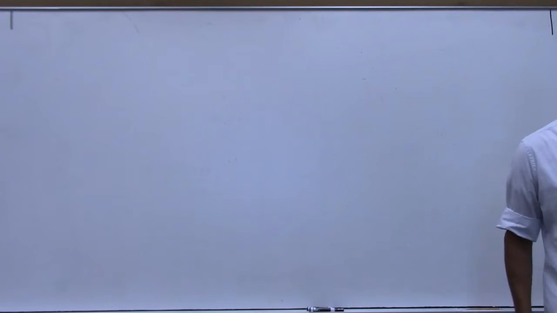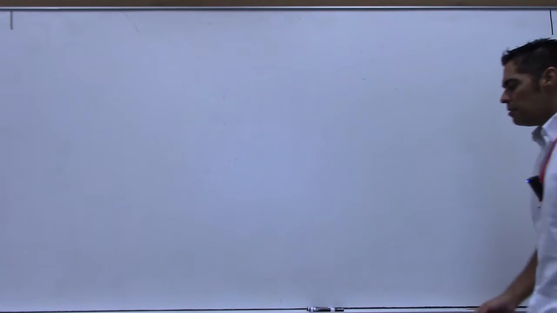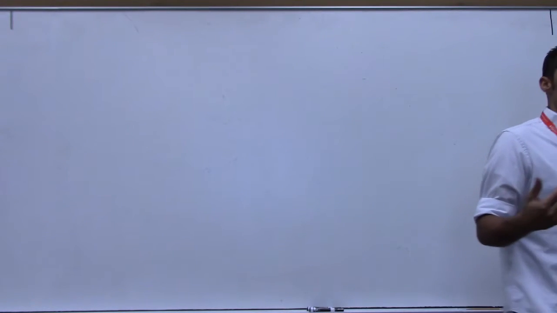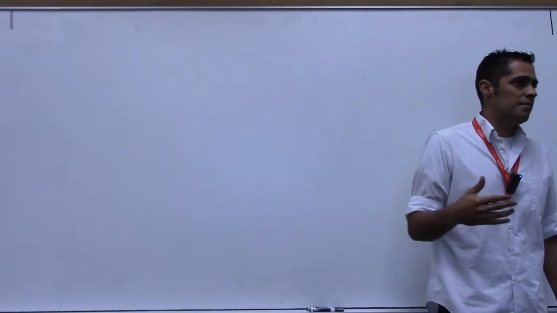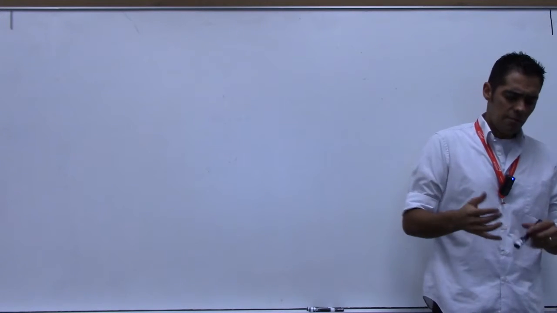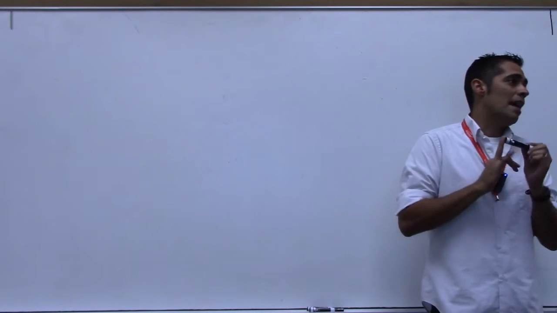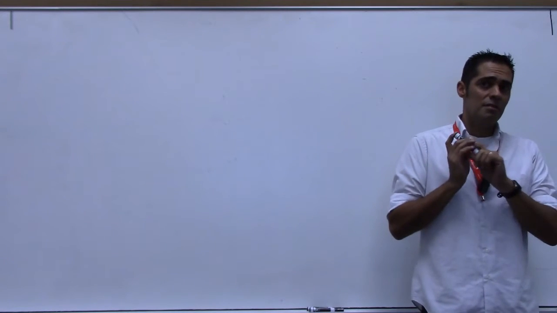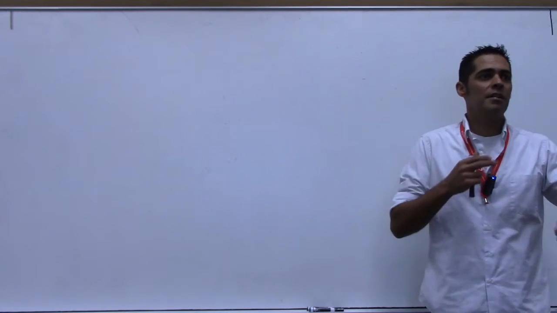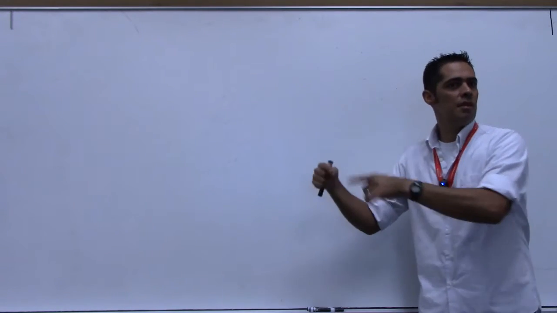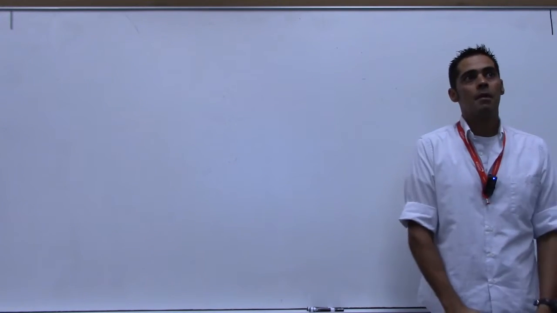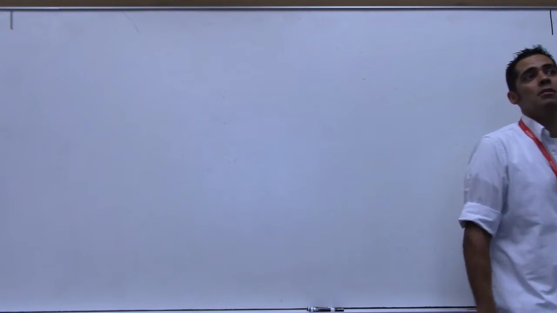Now, the reason why I like steps, I don't do it because I want you to be like a monkey where you're like, do this, then this. I mean, I want you to think through things. But these processes that we're going to start to get in this class become kind of long. After we graph parabolas, the next thing we do after this test is we graph polynomial functions, and then we graph rational functions. And those processes or steps are like 2 or 3 times longer than this. So you may as well get into the idea that you're going to be doing something that takes you 30 minutes to get to the answer, because that's the way it's going to be as we proceed. This one's not so much, but all right, so what's the first step according to what I put here?